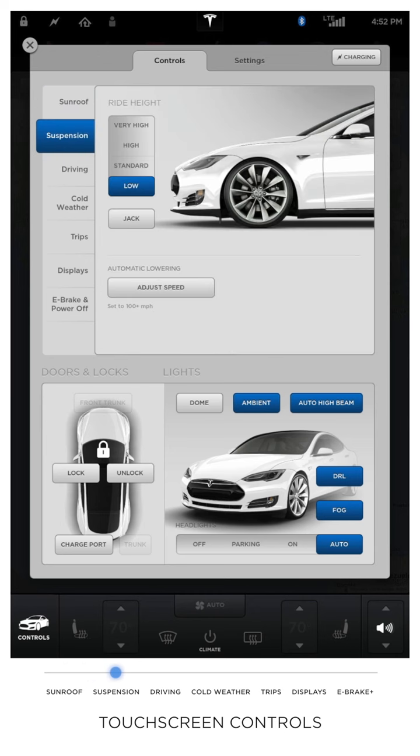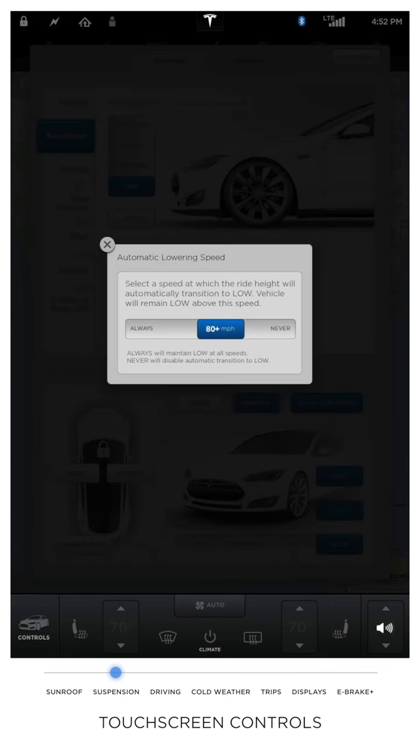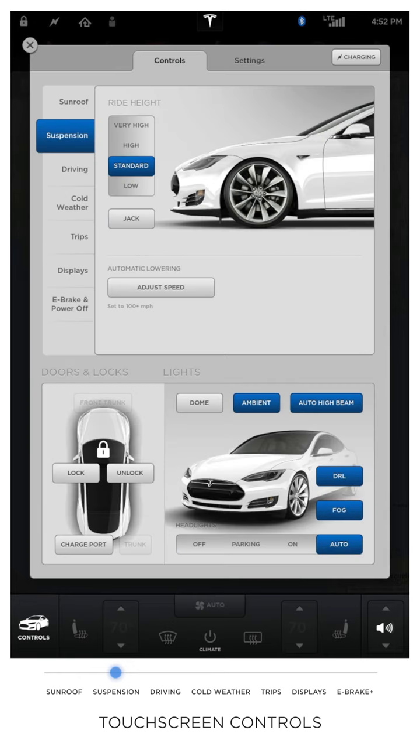Suspension controls enable you to adjust the ride height of your Tesla, if your Tesla is equipped with the optional Smart Air suspension, and enable automatic lowering for optimal freeway driving. Model S can also automatically adjust suspension height based off GPS location when needed. If you're ever required to raise your vehicle with a jack, enable jack mode here before doing so. See your manual before jacking up your vehicle for additional information about jack points.